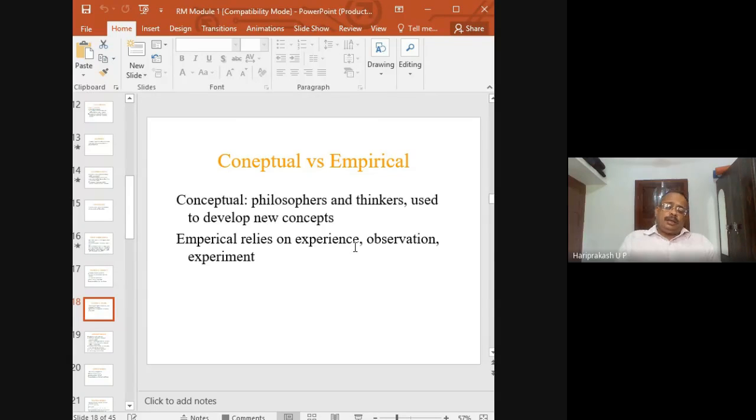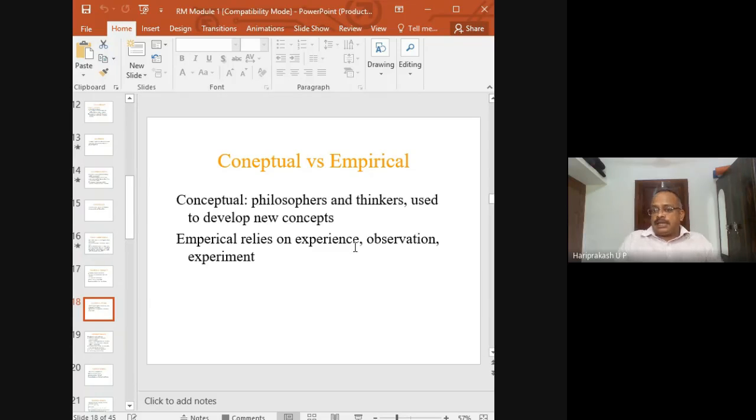Experiments can be done. A lot of experiments can be done to collect data. Say again, training and performance. How will you do an experiment? Before training, imagine a retail outlet. How is the employee performance before the training? One month before the training, what are the employee sales in a retail outlet? It will be analyzed. Then they will be given one training. After that, what is the performance? You are comparing. So that is an experiment. If there is an increase in sales after the training, then you will say this increase is because of the training. That is what you found through this research.